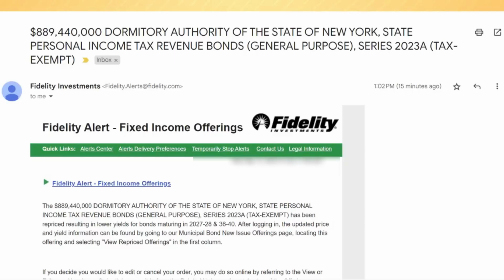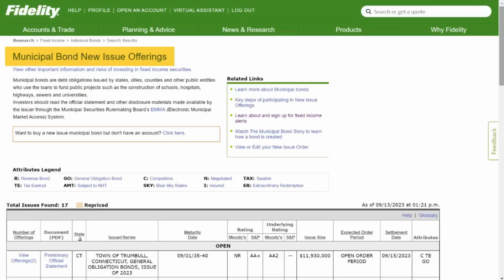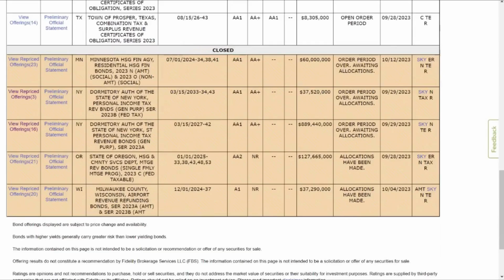After purchase, monitor Fidelity emails for any repricing updates before final allocation, with the option to cancel or edit within the time window provided. To adjust or cancel, navigate to the dashboard, select Activity and Orders, then View Orders for new issue bonds. New issue Muni purchases require patience, as allocation can take a day or more, and the final yield may adjust slightly before confirmation. Checking emails and Fidelity alerts ensures nothing is missed during this period, allowing changes if needed before final settlement.